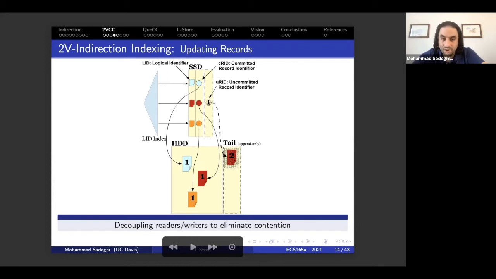But assume there is already a transaction that is trying to change it and has written an uncommitted version of this record, and that transaction hasn't finished, it is ongoing. Now assume a third transaction comes and also wants to change the read record. Then what can happen here? What can be utilized here?